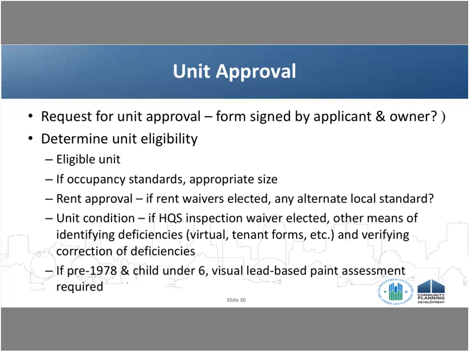Typically, this form also indicates the owner's acknowledgement that their unit will meet the criteria for approval, including unit eligibility under the rules, acceptable rent, and meeting unit condition requirements. To qualify a unit, program staff will need to determine that the unit's eligible under the HOME rules. We talked last week about the definition of housing being permanent or transitional housing. We also talked about some units might be disqualified under the environmental review.